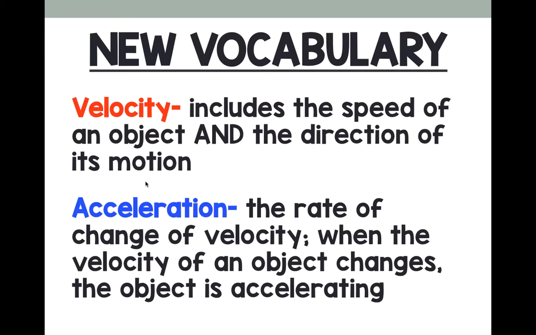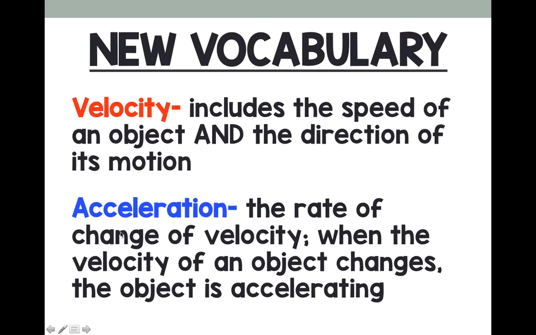So velocity is kind of a step above speed. It takes speed and says, I'm going to be a little bit more specific. Velocity measures the distance it takes and the time it takes to go a certain direction. So that's east, west, north, south, left, right. Different directions that explain where an object is moving.